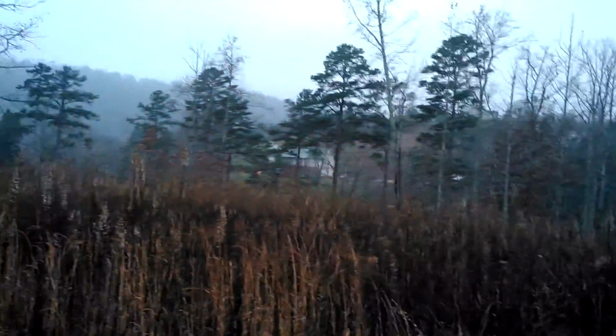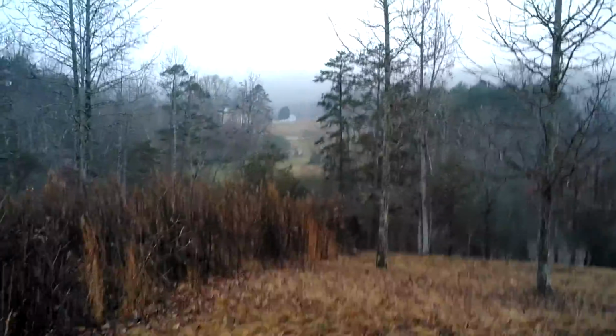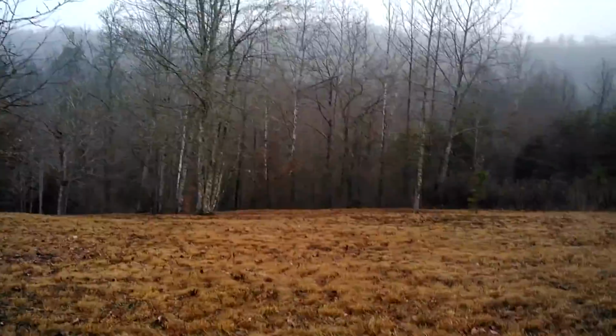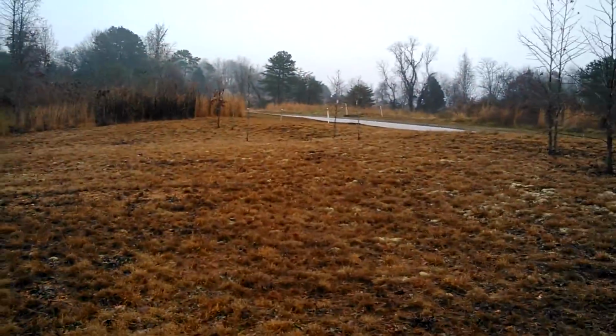Okay, here we are out at lot 62, Doc's Canny Creek. It's this lot right here. Some of this that's been cut may be on lot 62, but I'm going to take a panoramic around, walking towards the water now. This is the lot next door, out to the street.